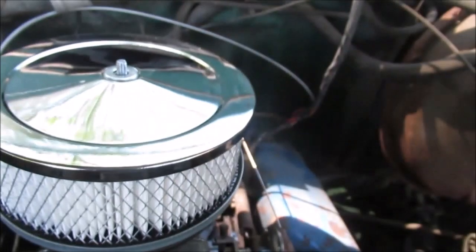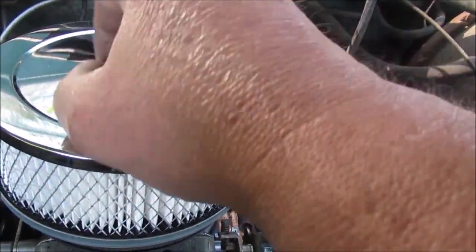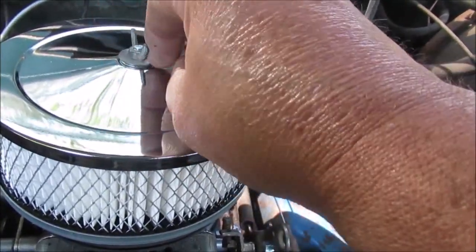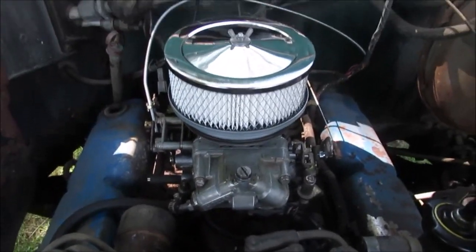Put this nice protective washer on here, and the old factory dull die-cast aluminum, whatever looking, wing nut. Remember, this is just a truck. This ain't going to a car show. There you go.